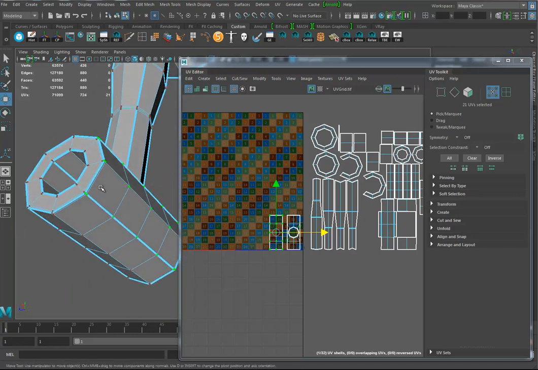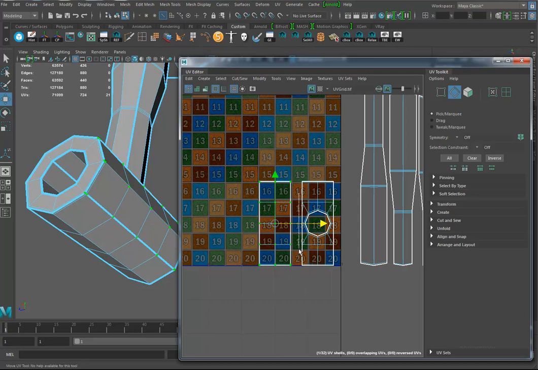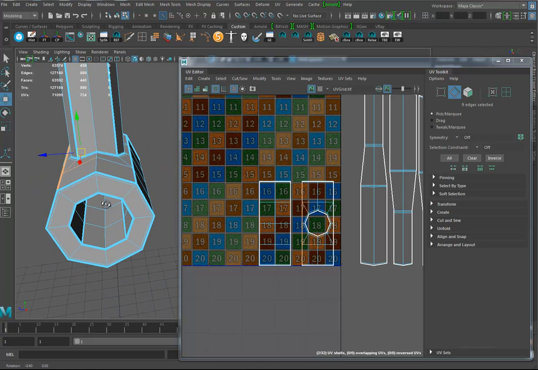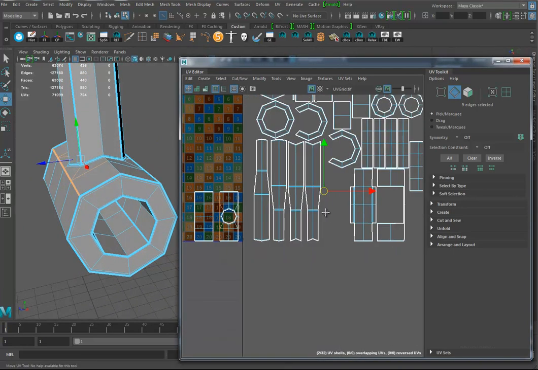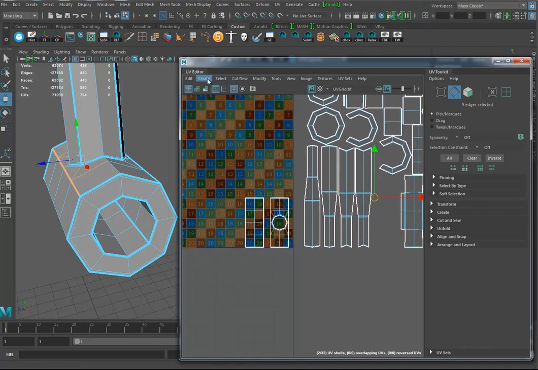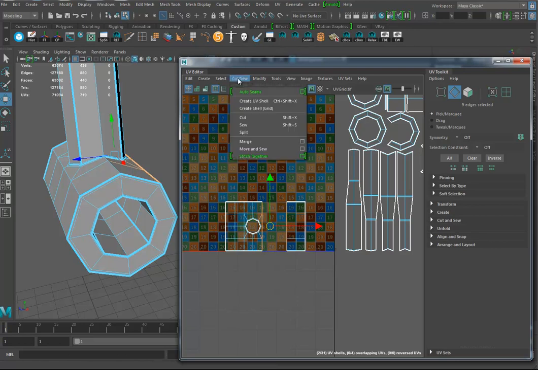And I'll put this over here. And if I look, I can go in and select these edges. And like I said, some people feel more comfortable with this. Oh, that's the wrong edge. That's to another piece that's over here, someplace right over here. And if I hit it with cut and sew, move and sew, the big piece stays stationary, and the little piece moves over to the big piece. Okay, and I can do a few of these just so that people know.